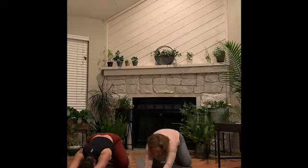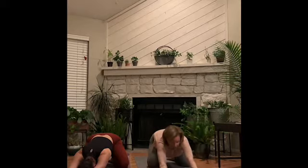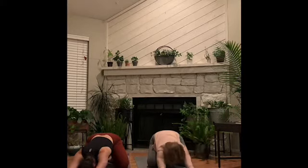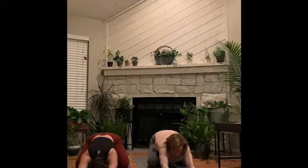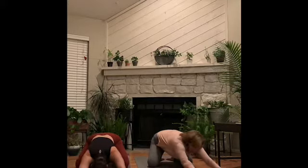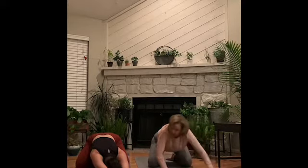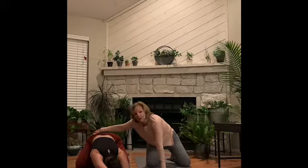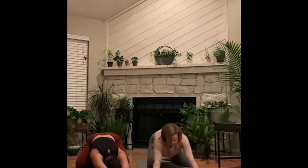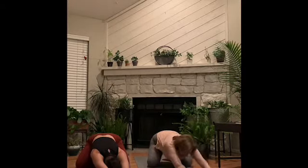Again, if your mind wanders, you come out of focus, just gently nudge yourself back on your mat. No judgment here. And then breathe and walk your hands over to the center. Breathing in through your nose and exhaling out through your nose. Gently walk your hands over to the left side as we are now stretching out through the right side of our body. Hopefully you're going to feel a stretch all the way through your fingers to your hip. Gently encourage your buttocks to relax towards the heels a little bit more, concentrating on your breath.